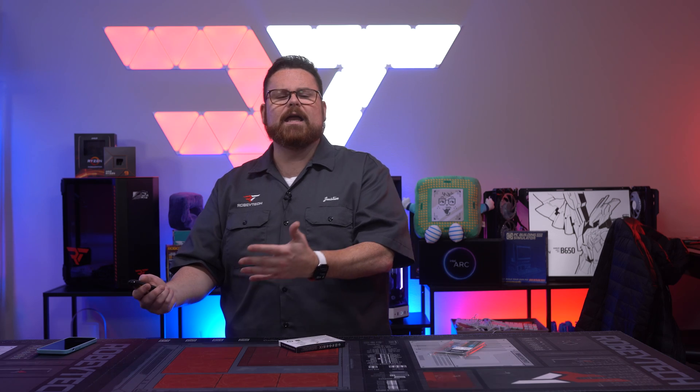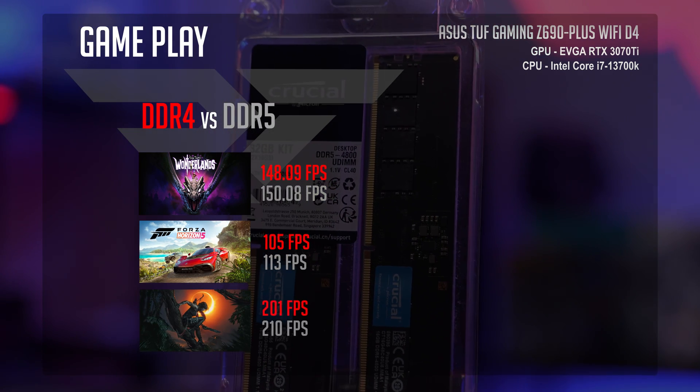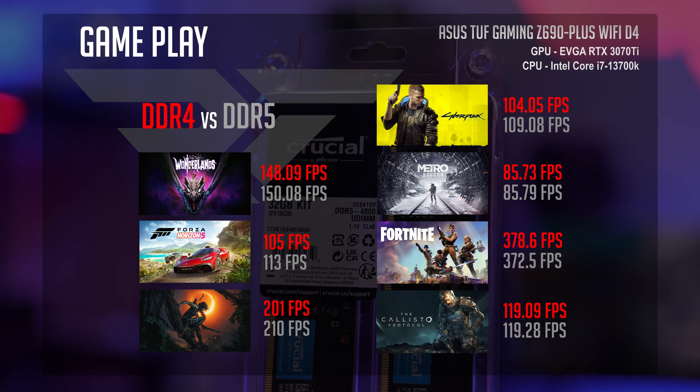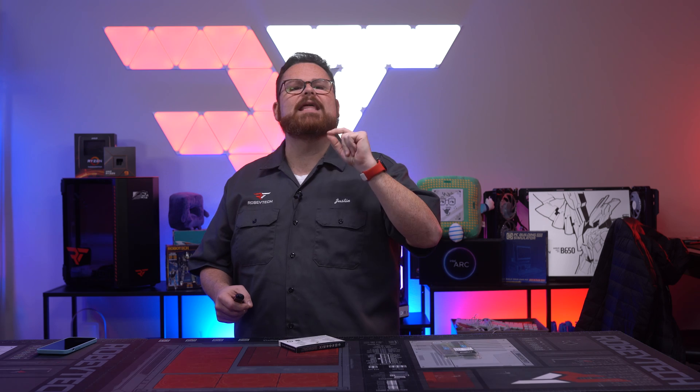But what about DDR5? The safest comparison here is between average inexpensive DDR4 against average inexpensive DDR5. We took a Core i7-13700K and put it in an Asus TUF Gaming Z690 Plus DDR4 motherboard, then used the exact same motherboard but the DDR5 variant. We paired this with an EVGA RTX 3070 Ti, using 3,200 megatransfer DDR4 RAM put up against entry-level DDR5 at 4,800 megatransfers. With many games at baseline, we always see some jump — anywhere from almost negligible up to as much as 9 frames per second at 1440p. And as the DDR5 speeds go up, you can see that gap start to widen. This is especially true on the AMD Ryzen side, specifically when you get to 6,000 megatransfers, which is ideal for the Infinity Fabric.